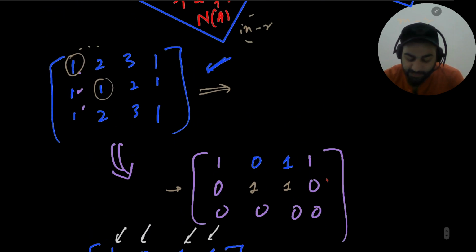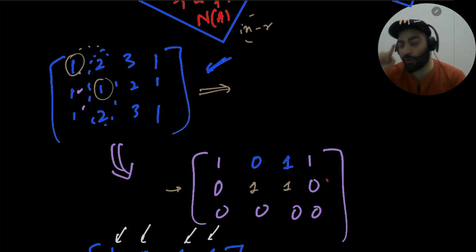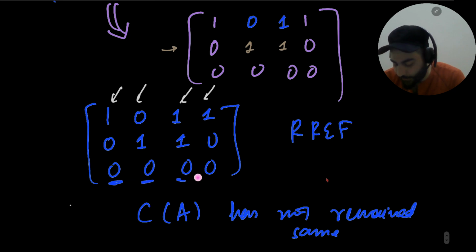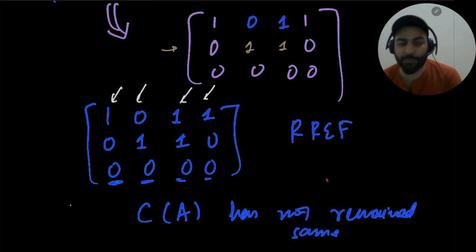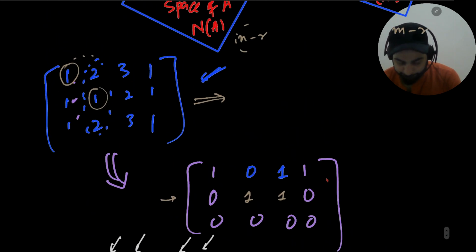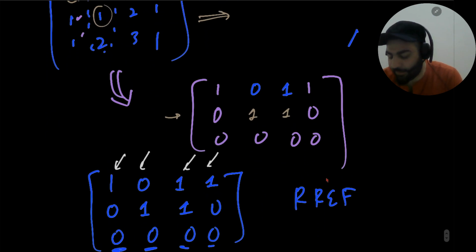Because initially I was able to get, for example, let's suppose this 2 1 2 in the column space. Now that you performed the row operations, you are not able to, because this is the matrix that got changed, and the column space has not remained as it is. But I think it should remain as it is. Is it? Have we done something wrong? Or should it not? It'll remain as it is for Ax equal to 0, but this is Ax equal to b.